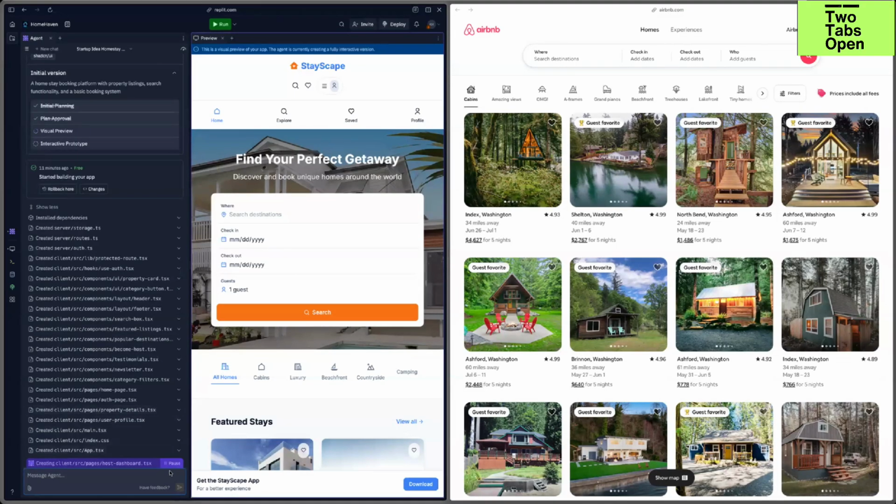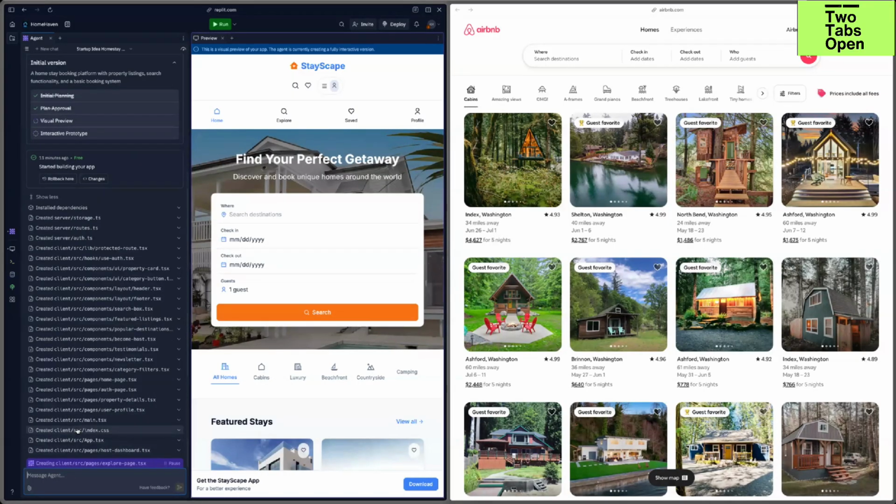And it did in the beginning, but once it did the visual preview, it pretty much did the same thing as Bolt and just kept running with it. I feel like that's a bit of a letdown, because in the beginning it was very good at asking you questions and making a plan and still interacting with you, but then it kind of fell apart as soon as the visual preview started.